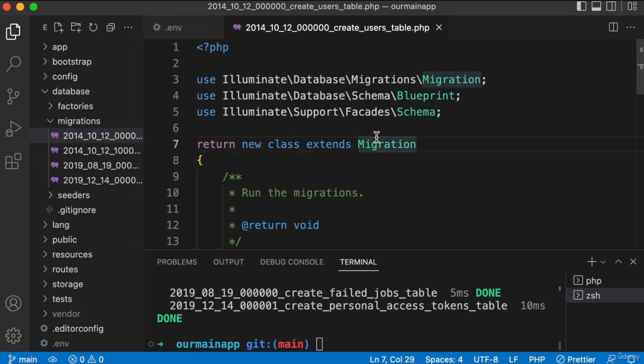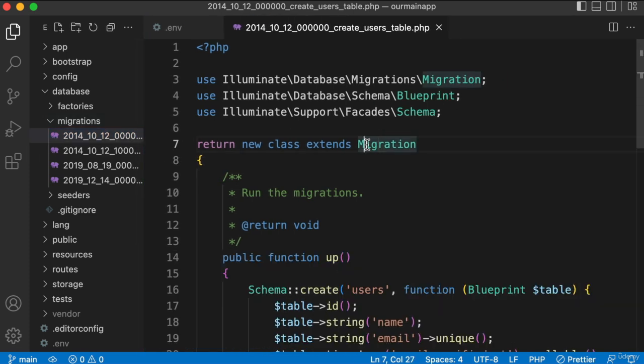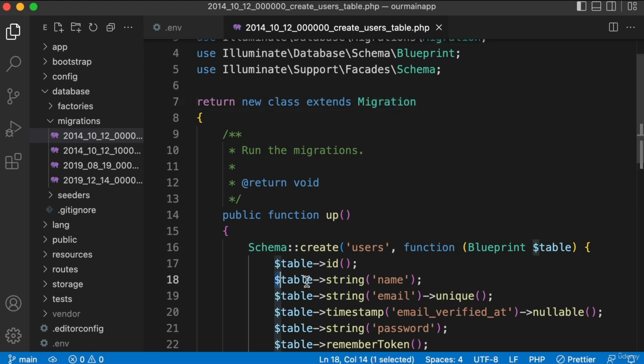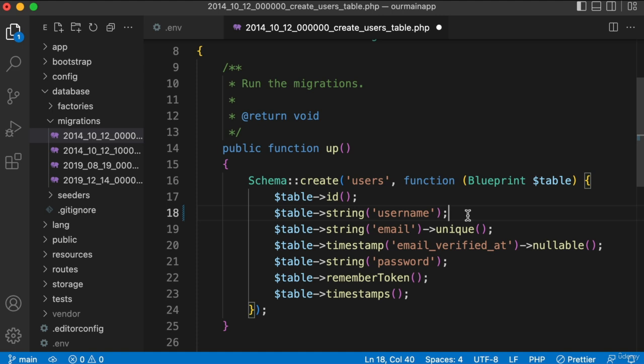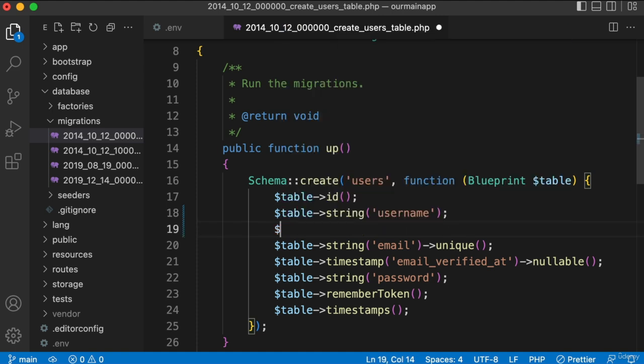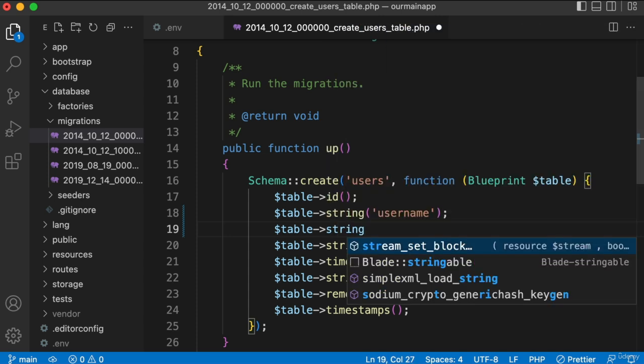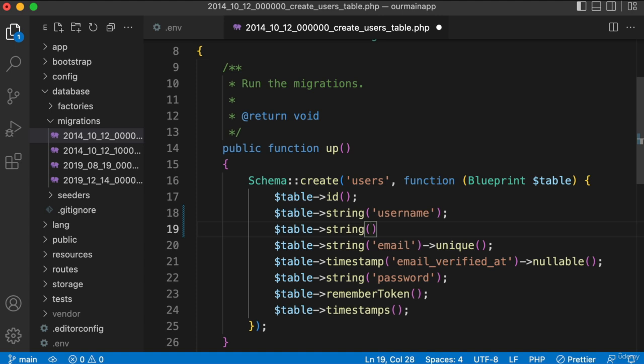So Laravel already set this file up for us. Just scroll down to about line number 18. So there's going to be a column, it's of the string type. Instead of name, we can just change this to username. And then let's add a new column named avatar, and it's allowed to be empty. So we'll just say on a new line, $table->string('avatar'). Right, that can store a URL that points towards a little picture for that user.